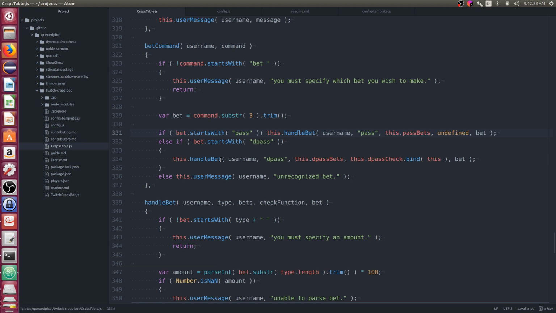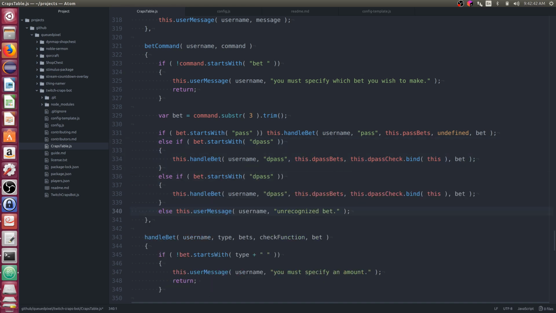Let's see. So let's start with pass odds here. So if bet starts with, we'll call it pass dash odds, handle bet.